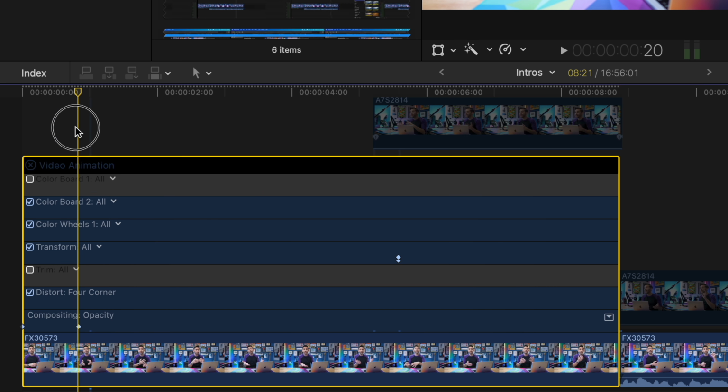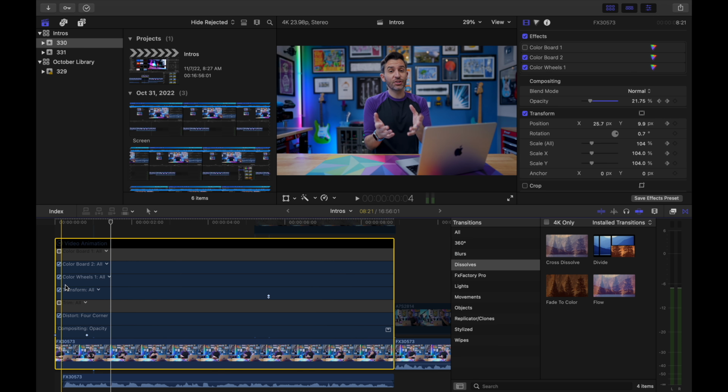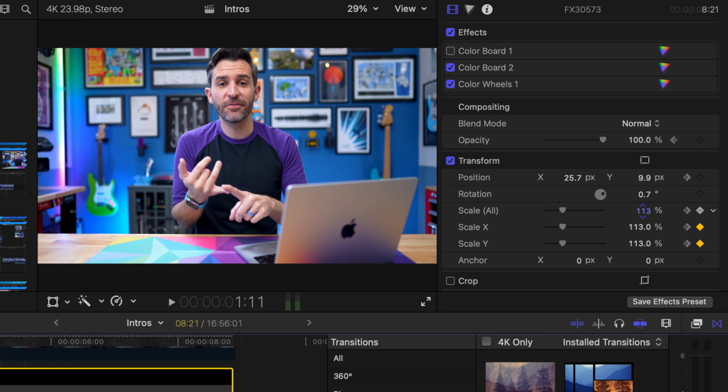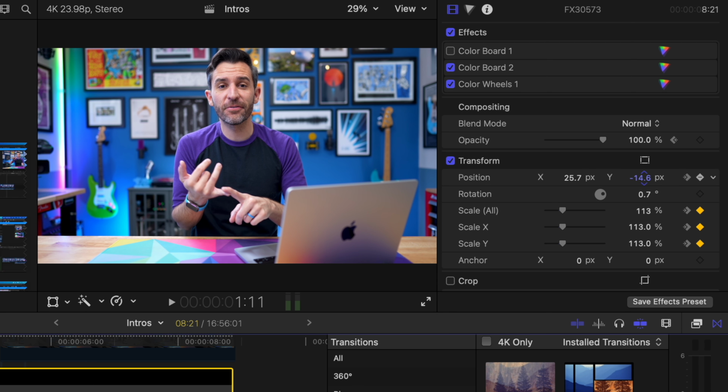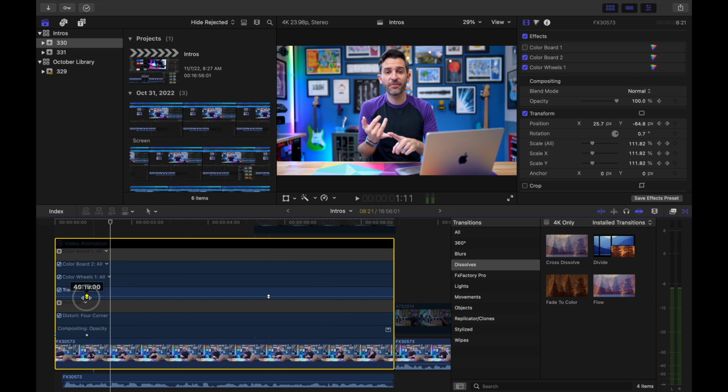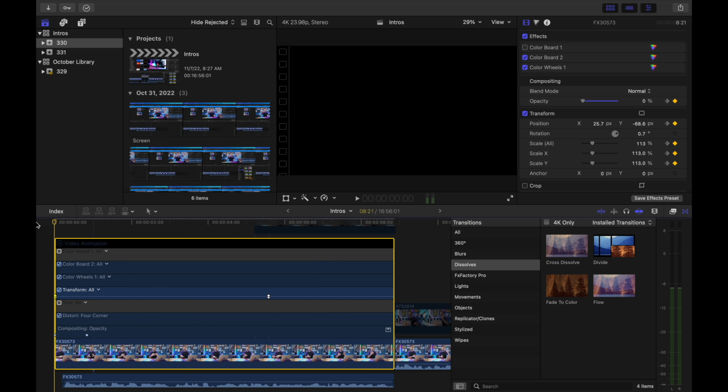And then what I'm going to do is go to the beginning. I should have done the opacity first. So I'm just gonna go to this random point here. When the video starts, I want it to be zoomed in just a little bit more, not a lot, and framed more properly. And now I'm gonna drag these two keyframes all the way to the beginning. So what we should see now is the video is going to kind of zoom out a little bit.